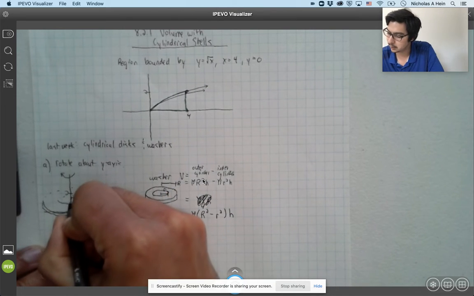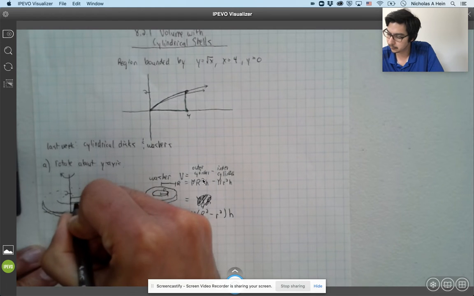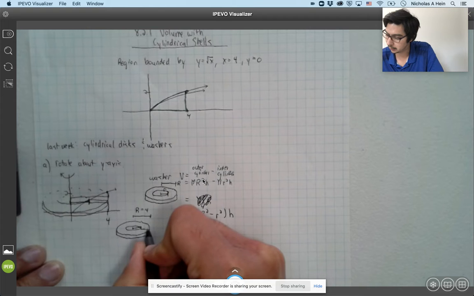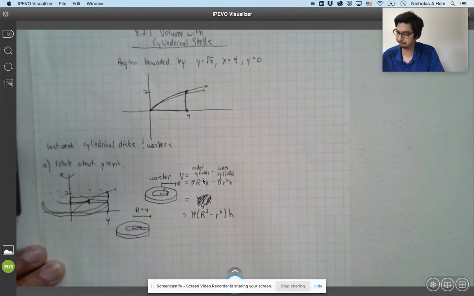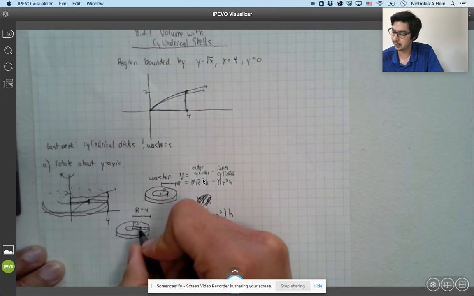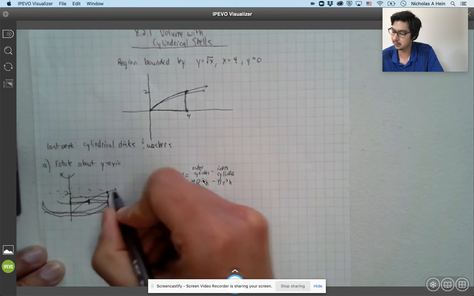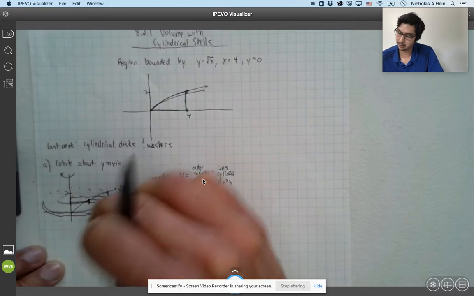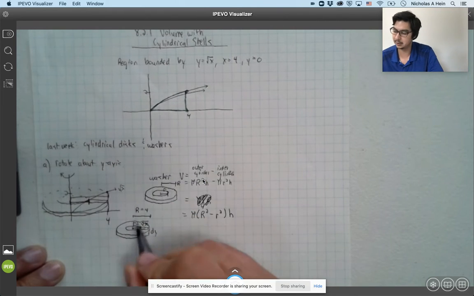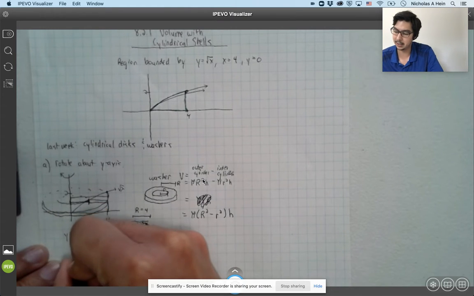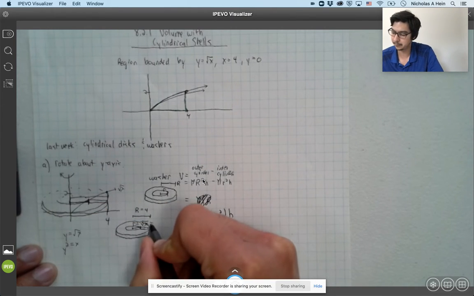Your inside radius, from the middle to that part of the rectangle, and again, there's my rectangle right there that got rotated around. Your inside radius changes depending on this function, so that's going to be square root of x. But since the thickness here is a very small cut and it's changing vertically, it's going to be in terms of y. So square root of x, we're going to write as y squared.